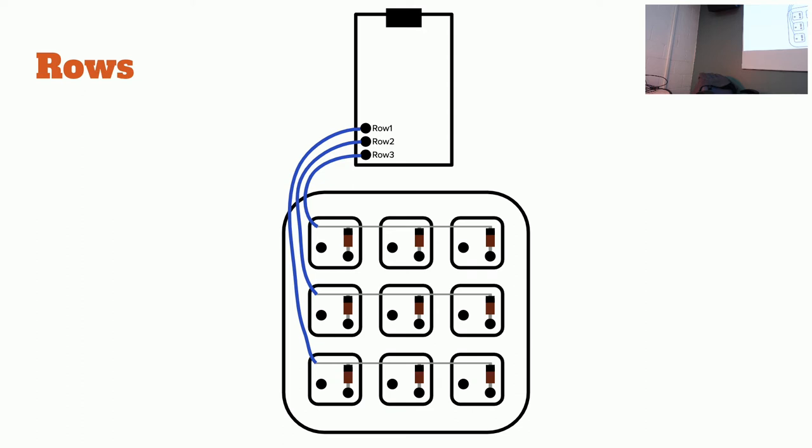Sometimes hand wiring is an exercise in patience. Does anybody need any help? I'm doing this right. But wrong pin. So this is gonna be the bottom pin. Alright, so the USB comes up here at the top.